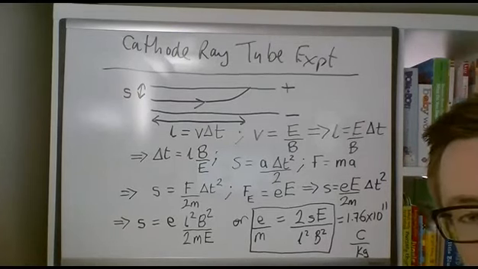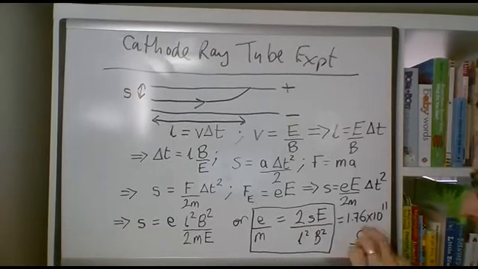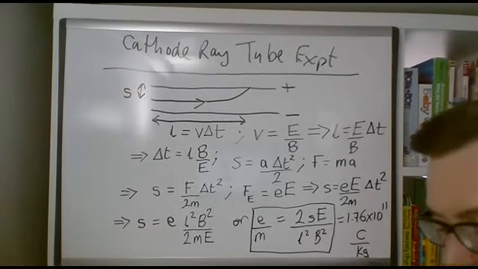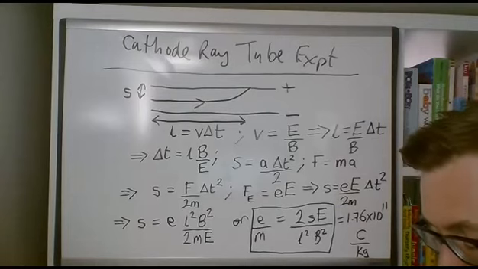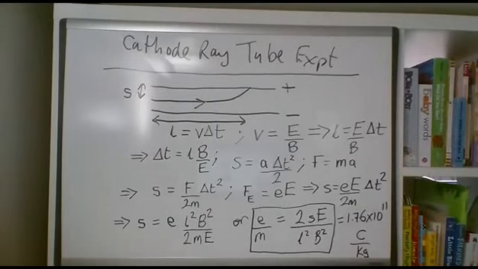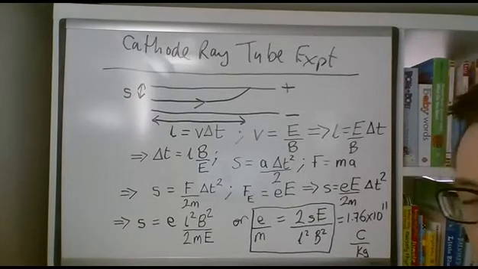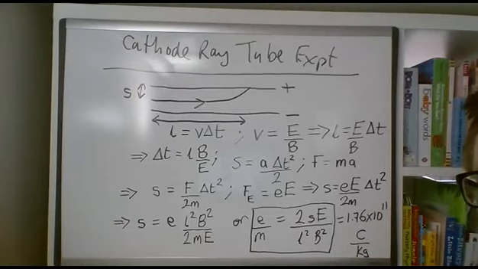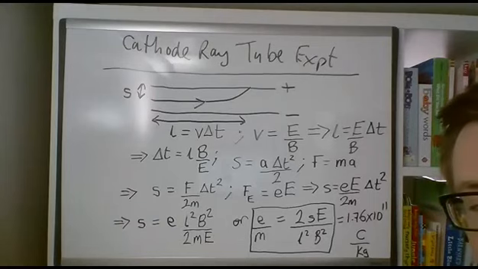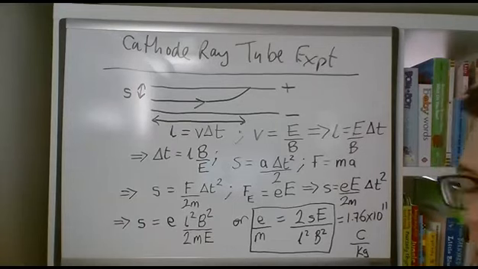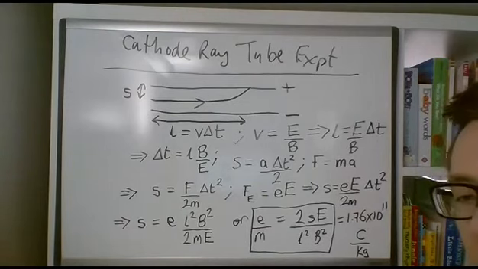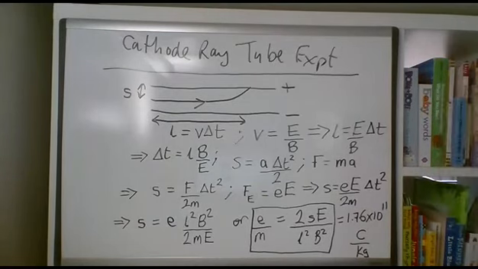Kilogram is a unit of mass. Coulomb is the unit of charge. We have the ratio of the charge to mass. Do I expect you to produce this in an exam in Chem 65? Absolutely not. Would I request that you spend a few minutes studying it so that eventually, when you do have to know this in a subsequent class, it's not the first time you've seen it? So I would expect that you can follow this if it was written in front of you and explain it in a casual conversation to somebody else.